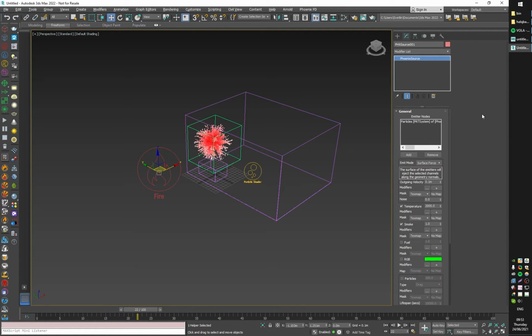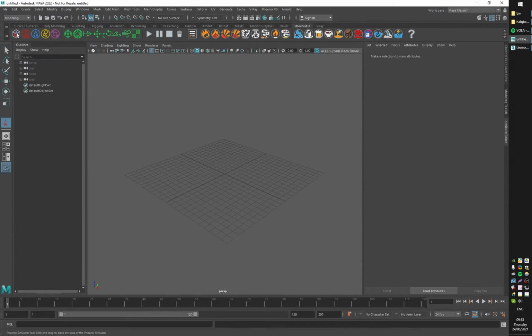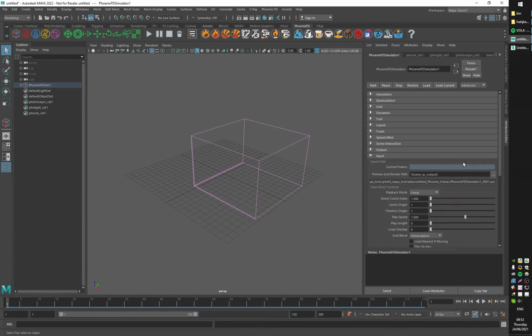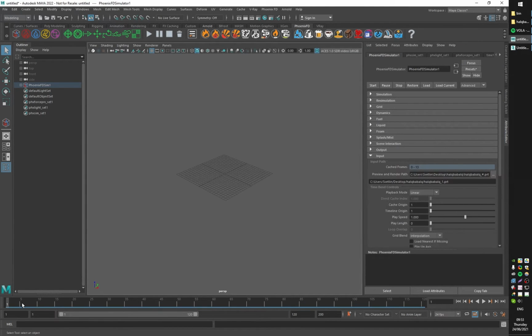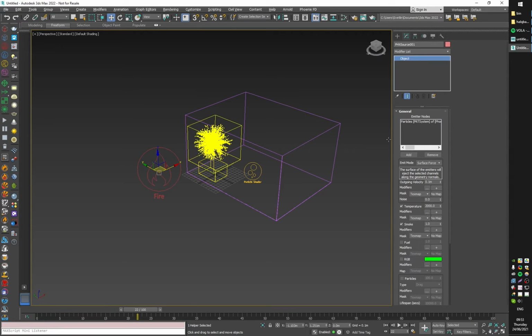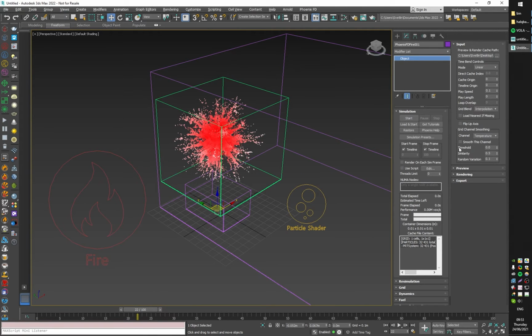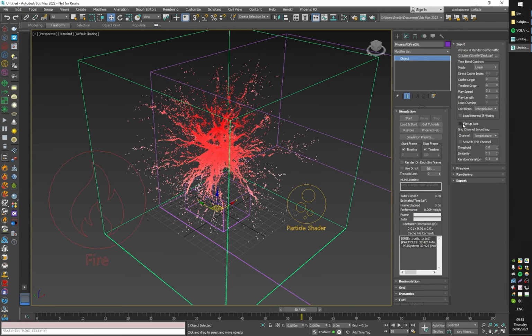And also, now that we can load PRTs into the simulator, this means that for the first time, we can load PRTs in Maya as well. Maya didn't have any form of PRT import until now. So I can just pick the PRTs, and here they are in Maya as well. And you can do all of those things in Maya also. One more thing is that, since everything is working, that was another thing that we were missing before, that we couldn't flip the Y and Z axis. So you can do this as well.